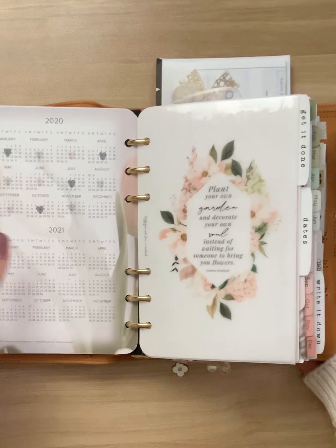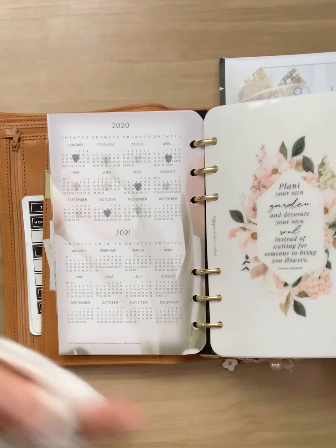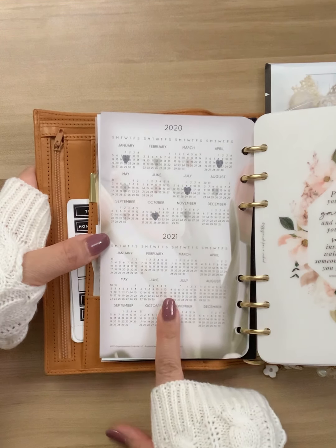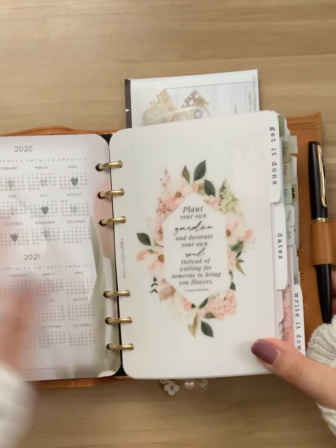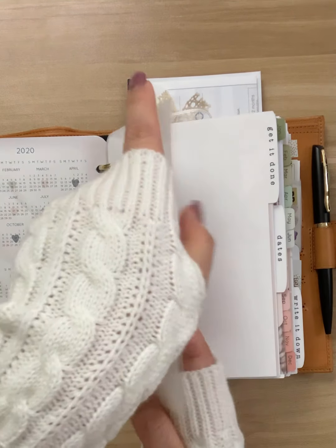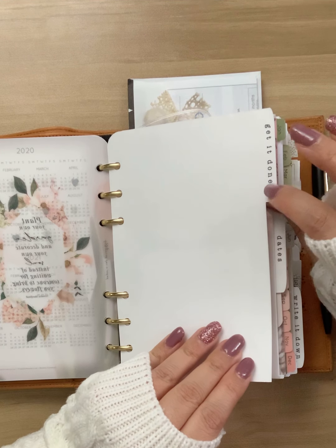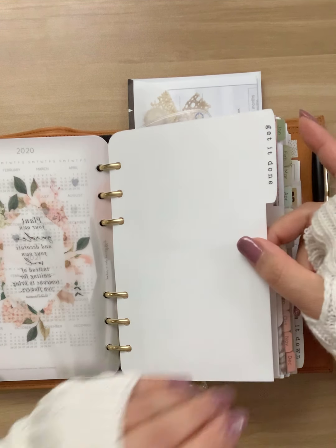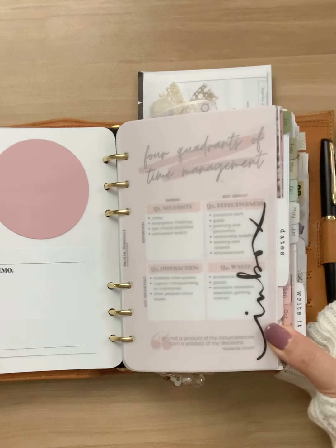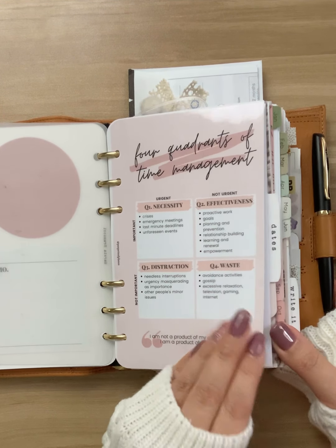The monthly inserts are the same ones I've been using — I started them mid-month and I have stuff filled out, so I just figured I'd keep using them. I may switch them out, but right now I'm using them. Here is 2020 and 2021; I have to mark off December. This is a dashboard from Paper and Ink Printables that I printed on vellum and then laminated. All of these white dividers are from Caffeine and Paper Co. I just have a few post-its over here. This is an inbox from Marcia Bramucci and a freebie from Perpetual Plans.